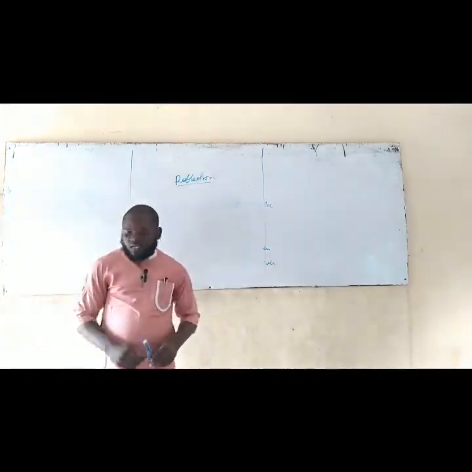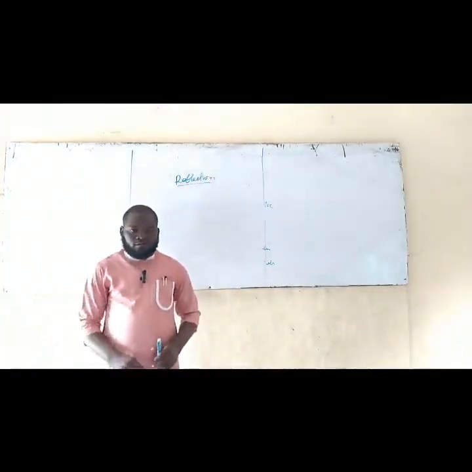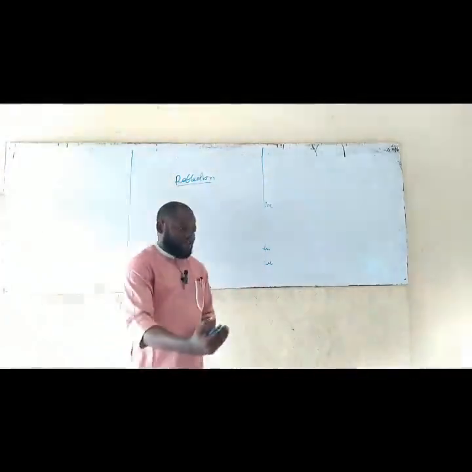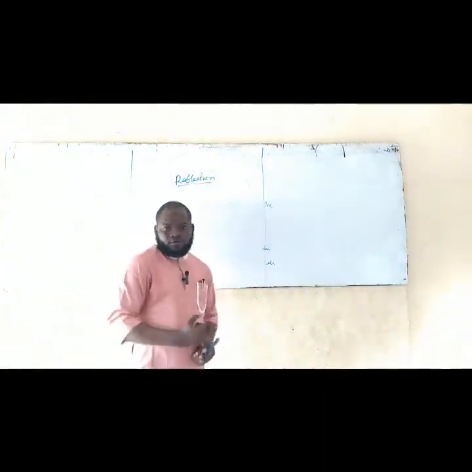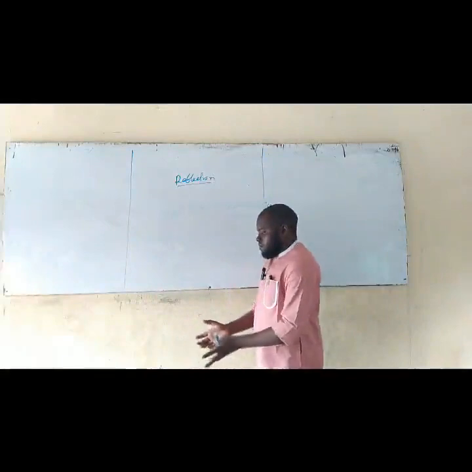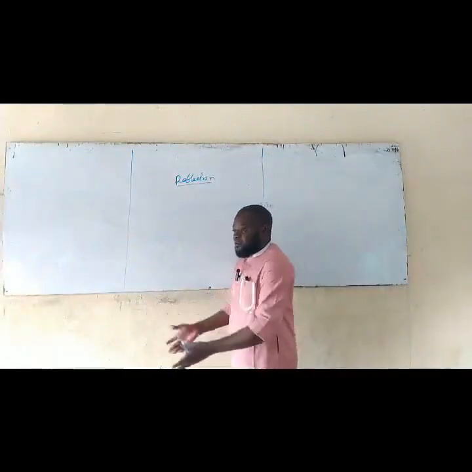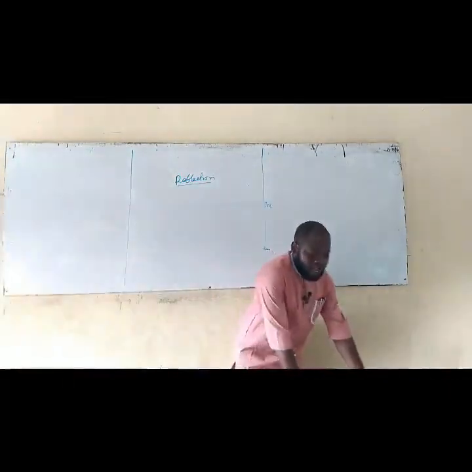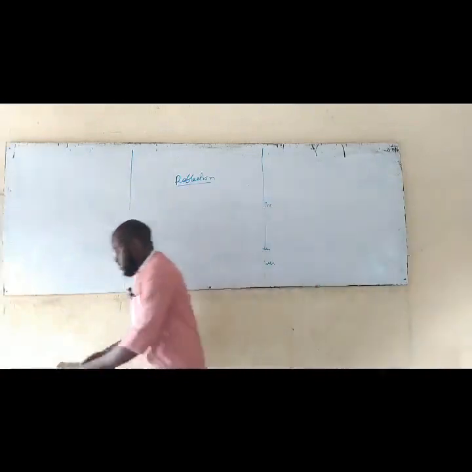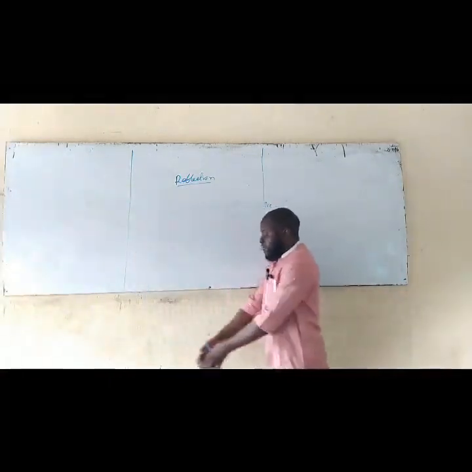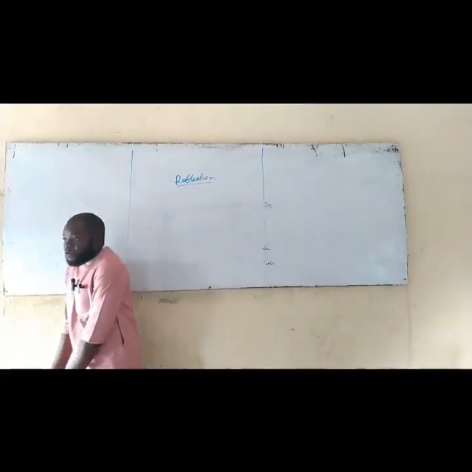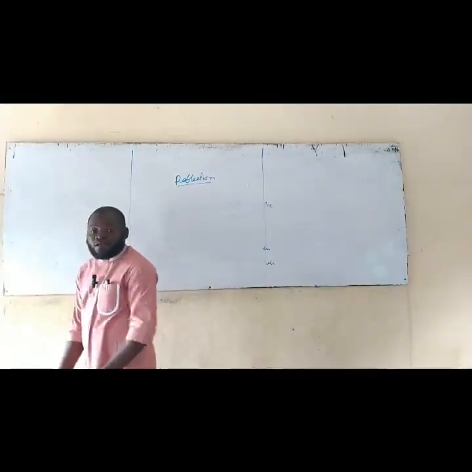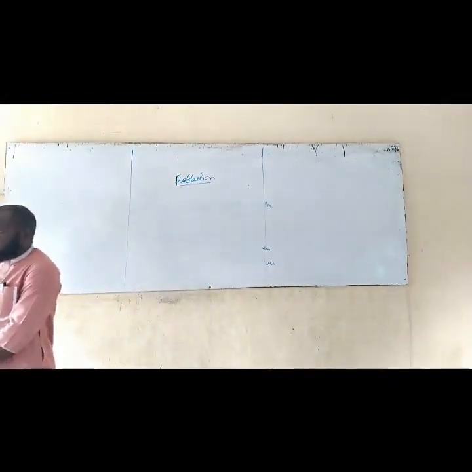When you say reflection, literally, what are we talking about? We are talking about a wave that changes its direction as a result of an obstacle. That is, you are moving now, in a very open place. By the time you move and you see something that blocks your way, let's take for instance that I have this stool here, and I'm walking straight right now, and this is an obstacle to me. So I have to change what? Either I take it away from that place, or I change my direction to pass the side.